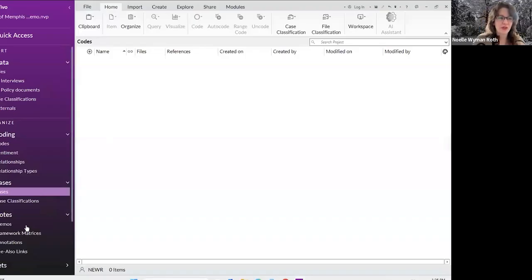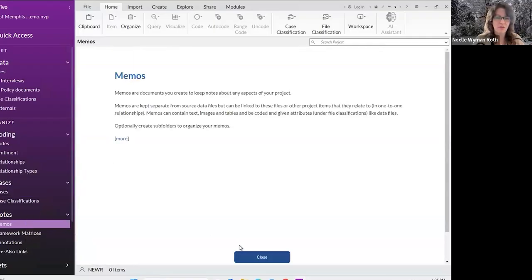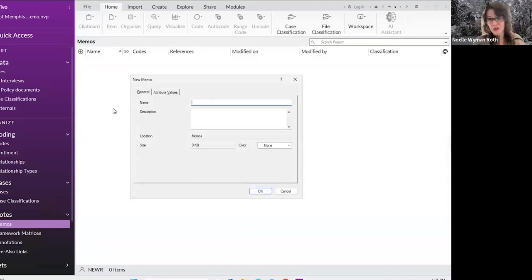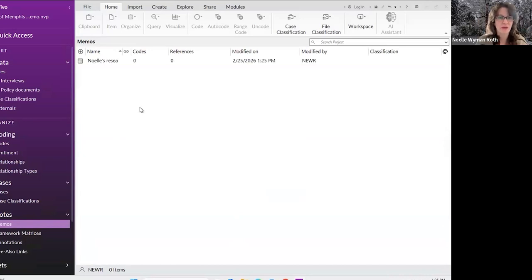We also have areas for notes. The big tool that I use the most in here are memos. So memos are for things that are not data that are pertinent to your data. Things like research journals or meeting notes or protocols for how you're working together. I like to demonstrate these by introducing research journals as memos. And so I'm going to call this hello research journal. So I just did a right click and I said new. I realized I went a little bit fast, so I'll repeat it real quick.